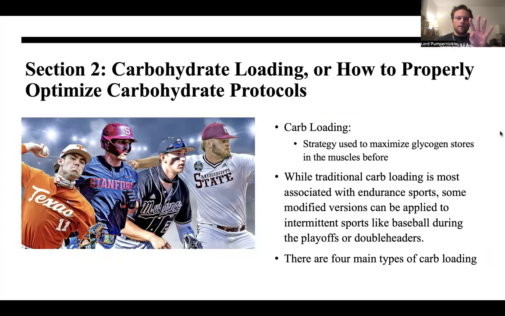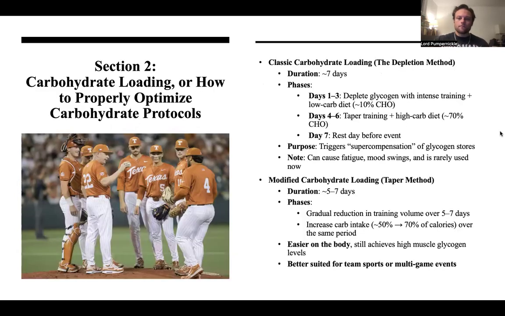And there's four main types that we're going to analyze, and there's going to be a couple that are going to be most beneficial or more optimal for baseball. First, you got classic carb loading. So this is the depletion method. It lasts around 7 days, and you got a couple phases.